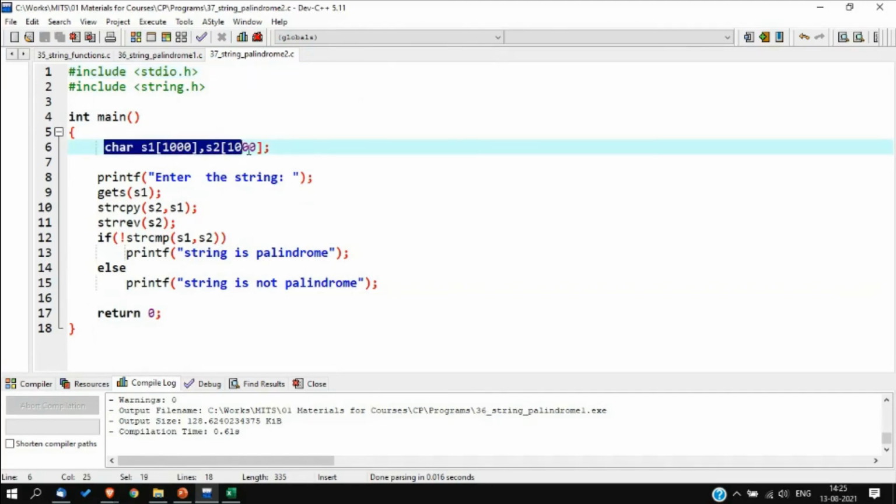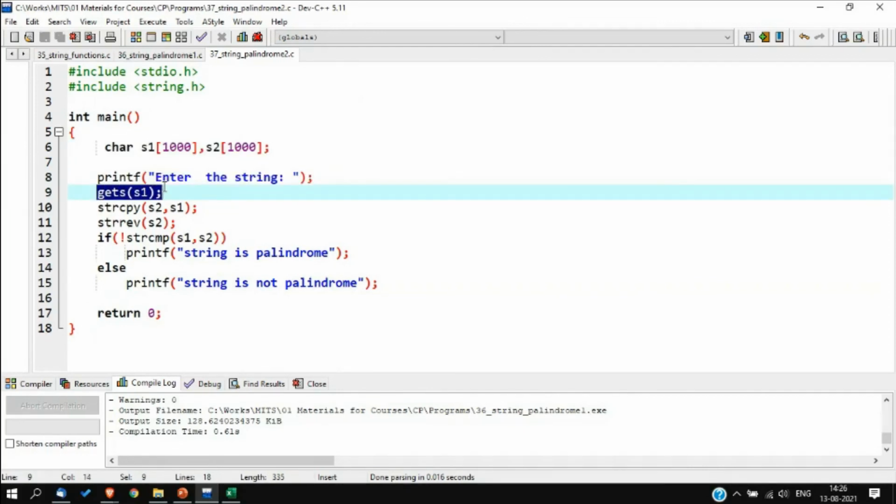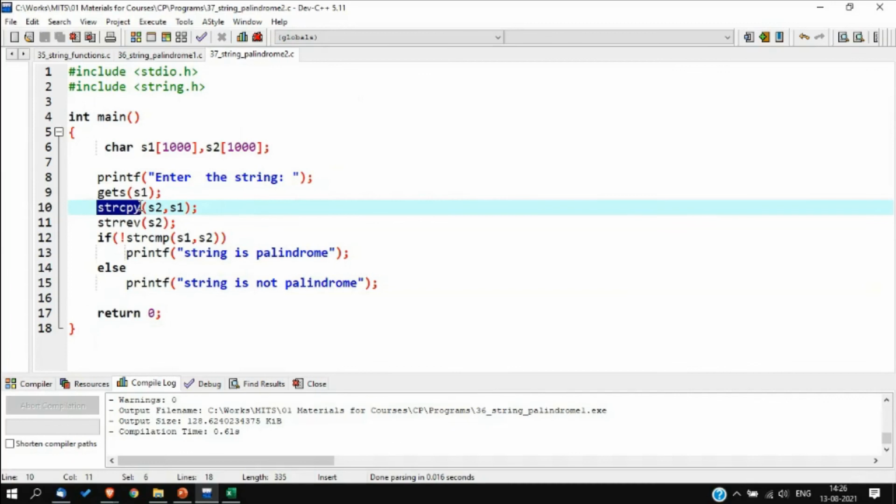Here we will have two different character arrays, that is char s1[1000], char s2[1000]. Then we print enter the string, then gets S1, then S1 is obtained. Then we copy, strcpy S2 from S1, that is the string within S1 is copied to the string S2.